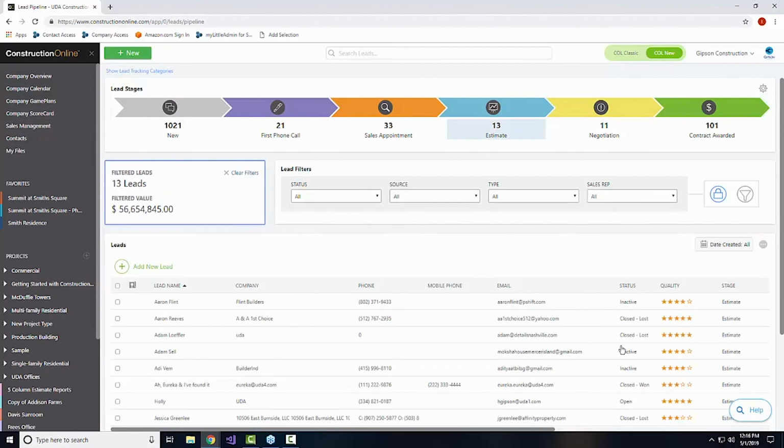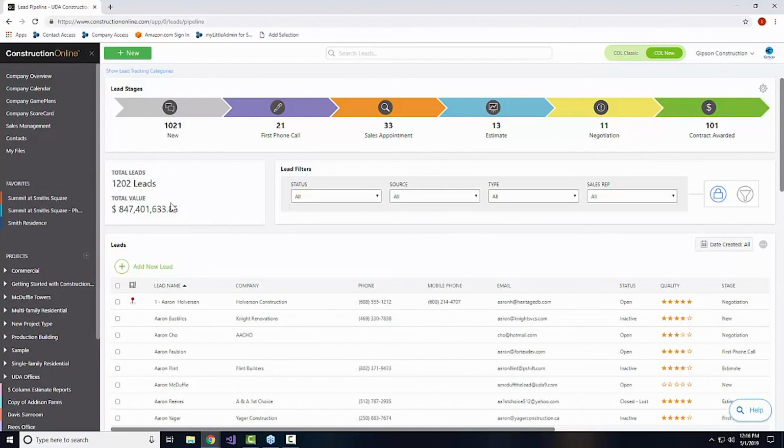So maybe we want to start really analyzing what's happening with our leads. At this point in my pipeline, I think I have about 1,200 leads, or just over 1,000 here. I want to go back and take a look at, does this lead quality correlate with anything? Do I see maybe higher levels of success? Is my gut right? When I'm looking at that lead quality, how often am I close to the dollar value that I think it's going to be?